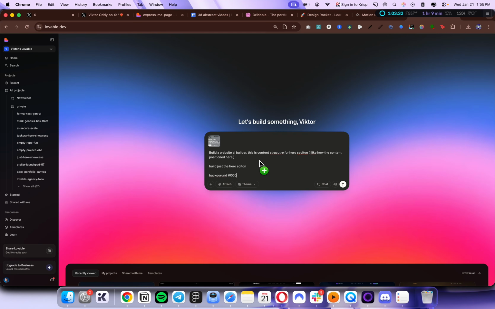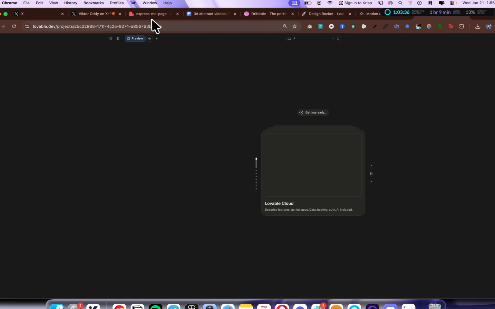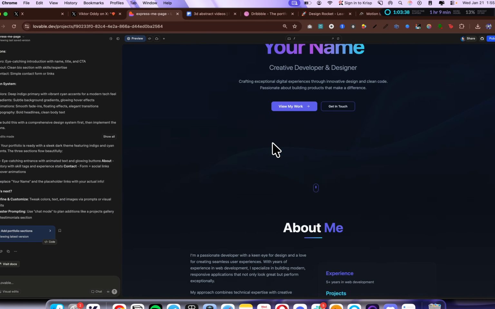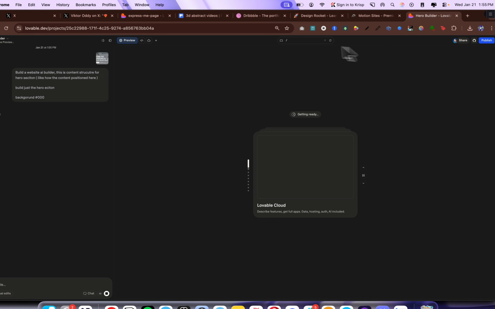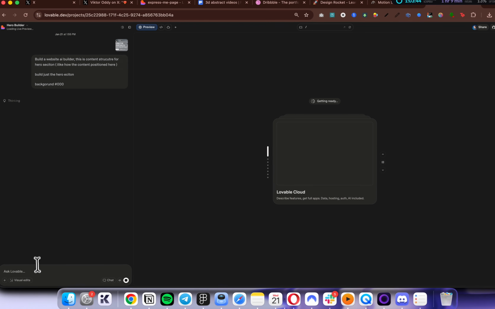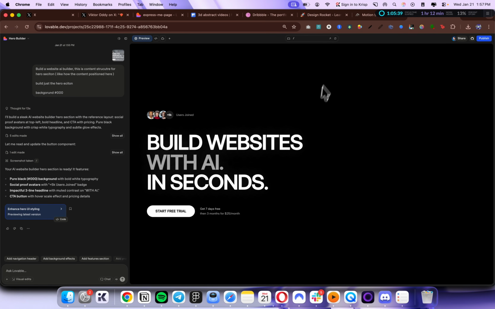And what I basically said is just to make the background dark, because if you don't ask that, this is the kind of background that you will receive, which is not good. But if you ask it to make it dark, you will see what it creates in a few minutes. So this is the initial result we've got. As you can see, it's lacking a navbar and the whole sections, but this is a great start.